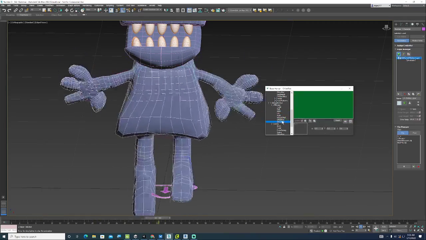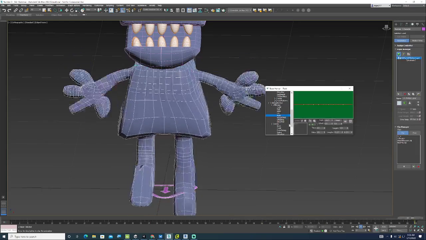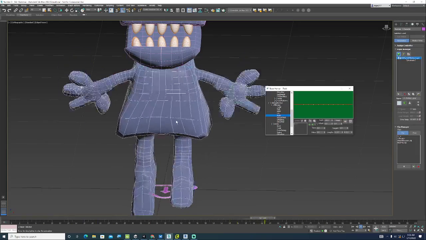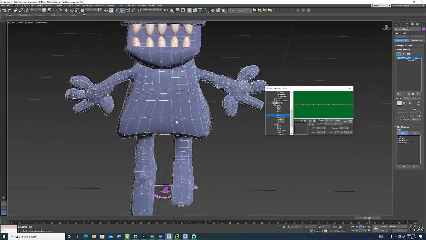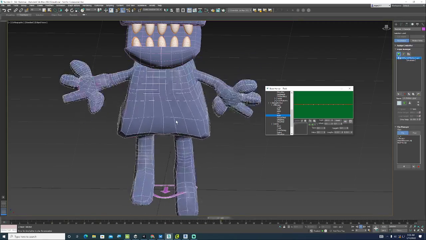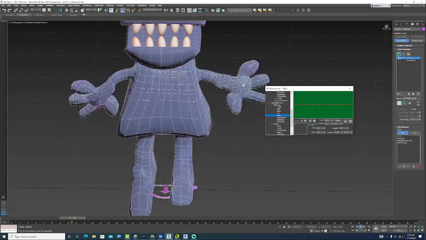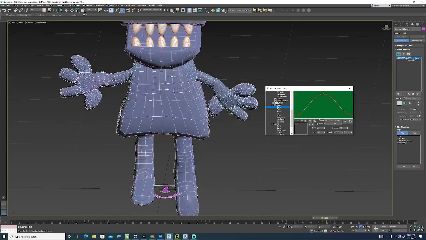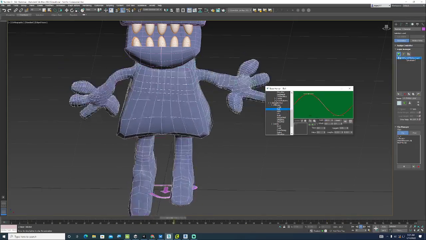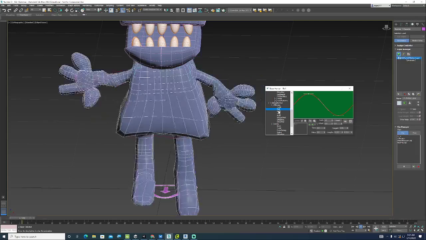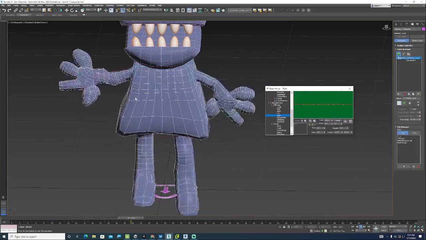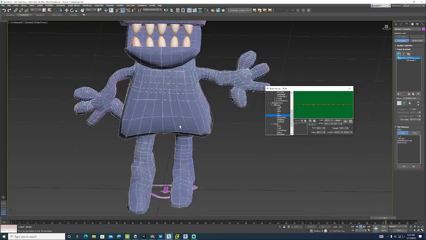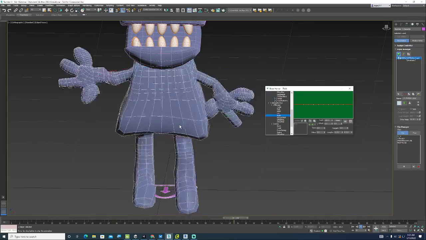We'll go down to some of the other values. See how there's nothing on that curve? But look at his chest now. The chest compared to the hips isn't moving nearly as much as it was before. So your character's not moving as aggressively. He's a really small character. He probably wouldn't walk like that. He probably wouldn't walk by moving his chest so much. I'm going to kill it 50% more because I still think it's a little too much there. So I just went through 50% more, and look at that. It looks a little bit more natural for this character.